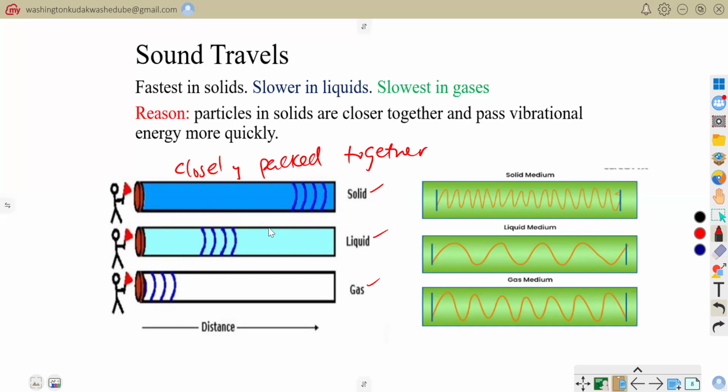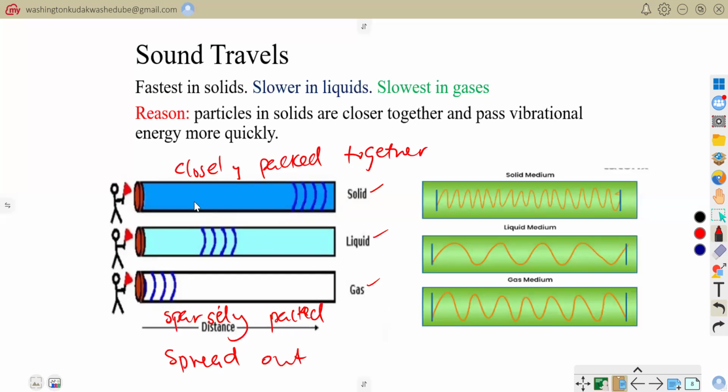And then in a liquid, the particles are relaxedly packed. They've got some small spaces within them. That's the reason why they are able to slide past each other. But when it comes to gas particles, these are randomly packed. They are sparsely packed. Meaning that the particles of the gas are actually spread out.